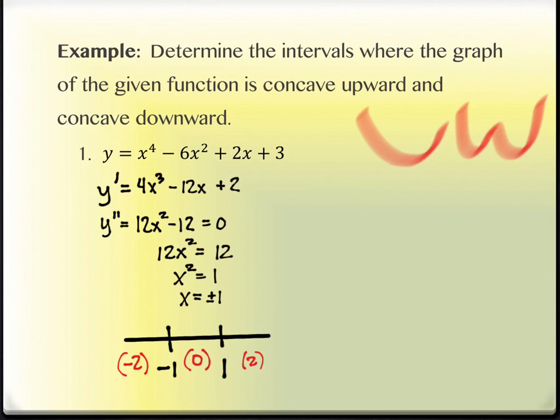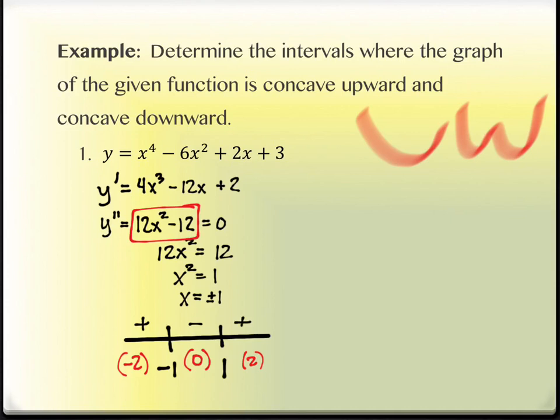We want to test these values, -2, 0, and 2, in the second derivative. If you've picked nice enough values, you might be able to just eyeball it and know what happens. If it's a complicated function or if you can't see it, you're welcome to put 12x squared minus 12 into y1 and just let your calculator do it. So let's do it together. If I put in -2, -2 squared times 12 minus 12, is it positive or negative? It is positive. How about 0? Negative. And 2? Positive.